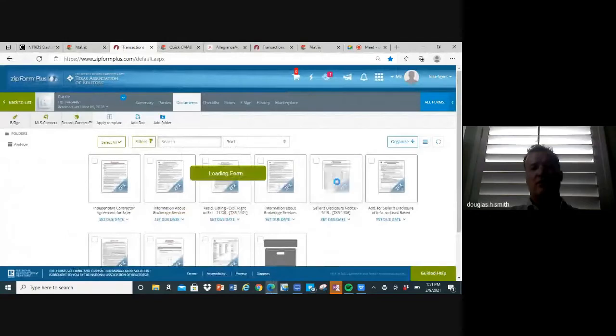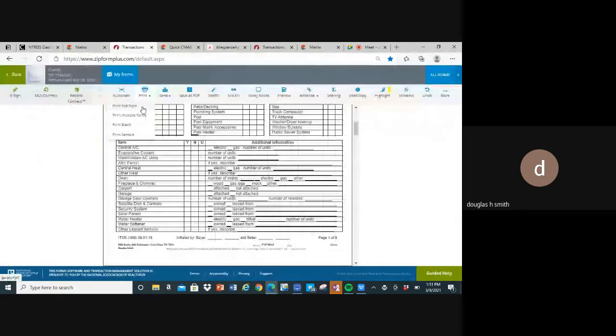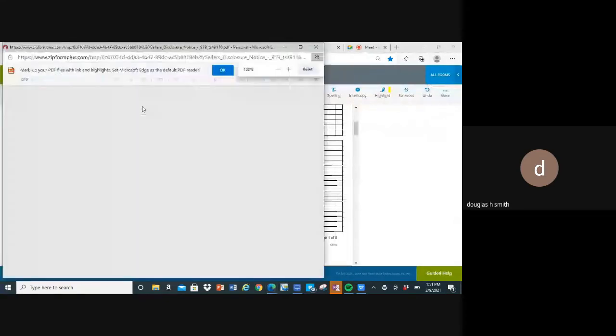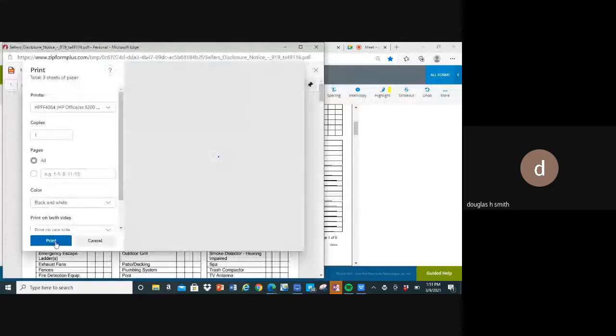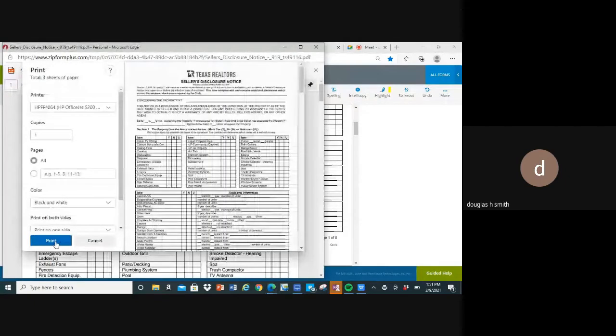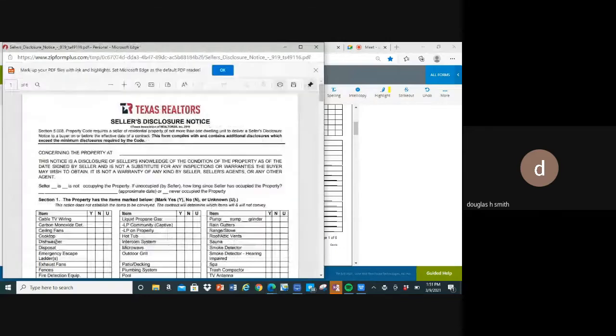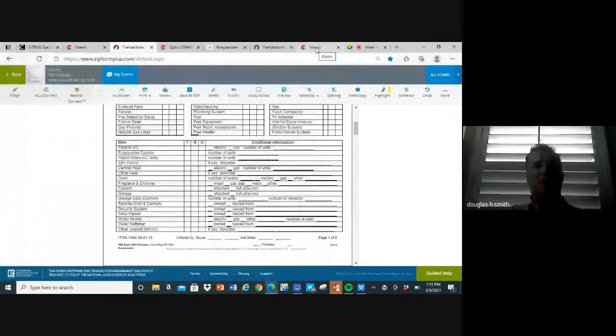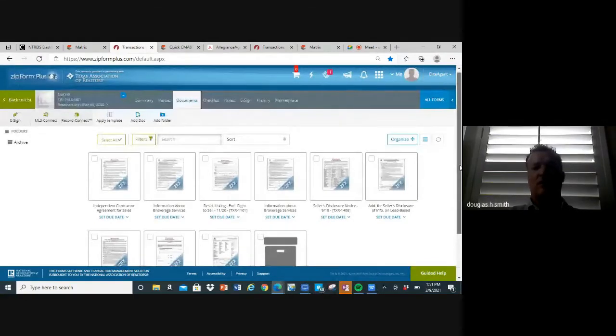Now we're going to the seller's disclosure. We're going to print it. I'm just not a big fan of emailing these documents because you want to meet the seller. That's where you close. You close at the appointment, not over the phone. People work with who they like, know, trust, or know, like, and trust, and they get to know, like, and trust you when you meet them face to face.